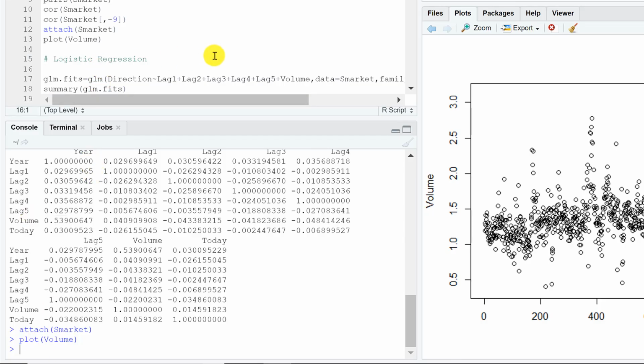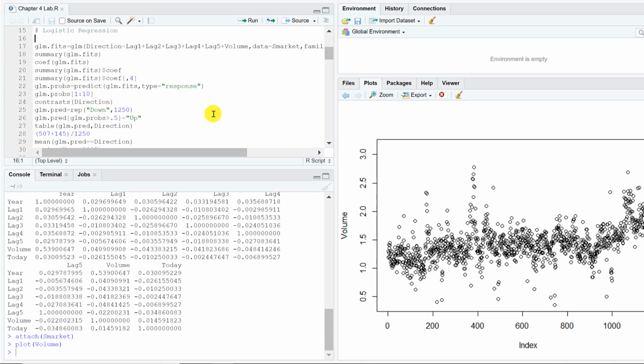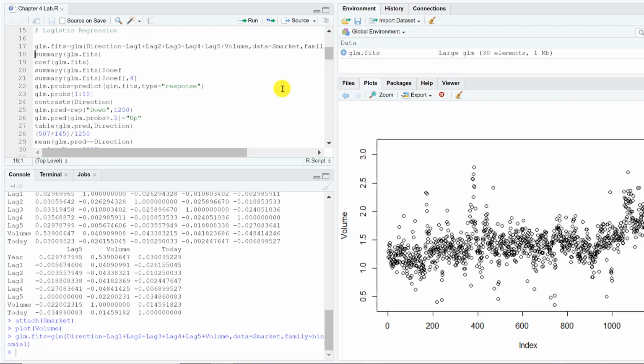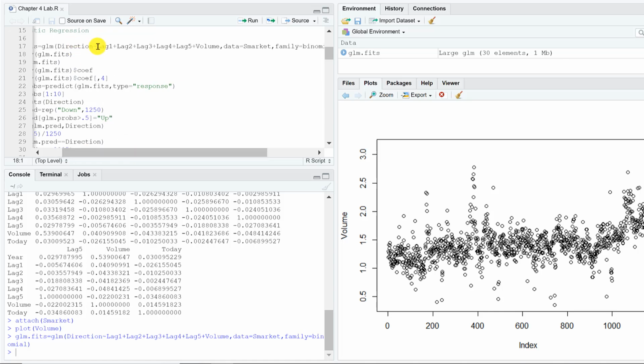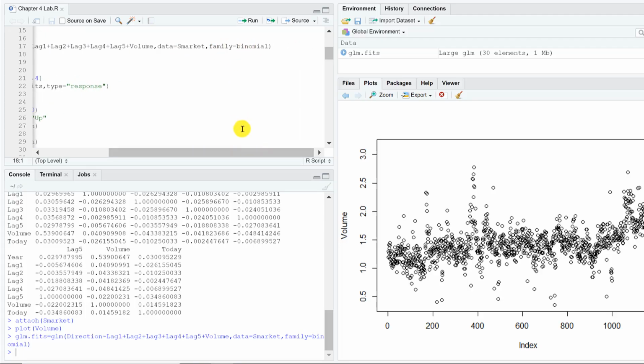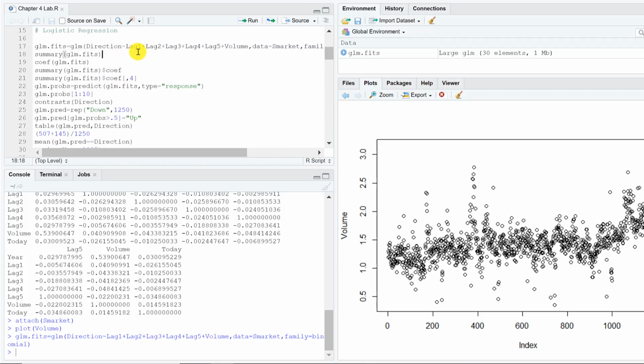Okay, so now we're going to fit a logistic regression model to this data and see if we can predict whether the stock market percentage returns in the S&P 500 is going to be going up or down. So first, we use this glm command. This is generalized linear model. And we're going to build this generalized linear model and it's going to be Direction as a function of Lag on the previous 5 days, as well as Volume. Our data is going to be the stock market. And this last piece of the command, family equals binomial, tells the generalized linear model to use a logistic regression model. And now we can look at the summary of the fit.